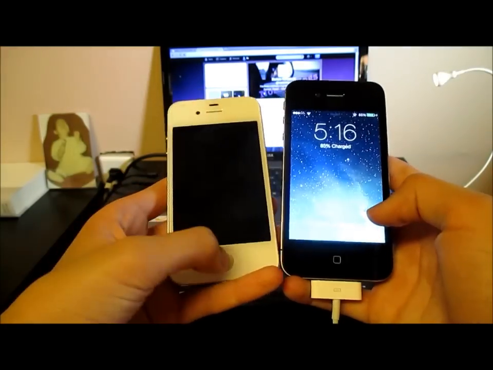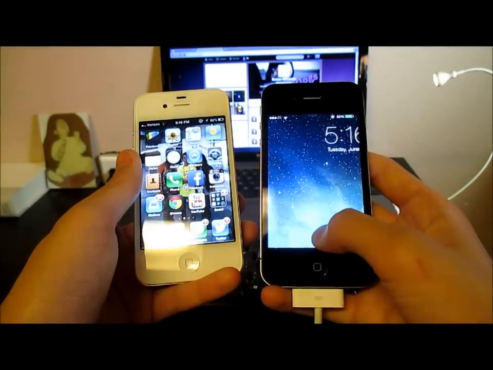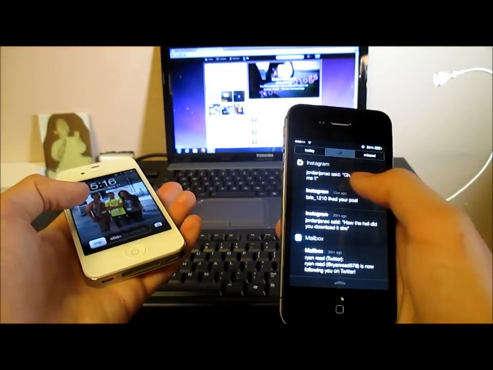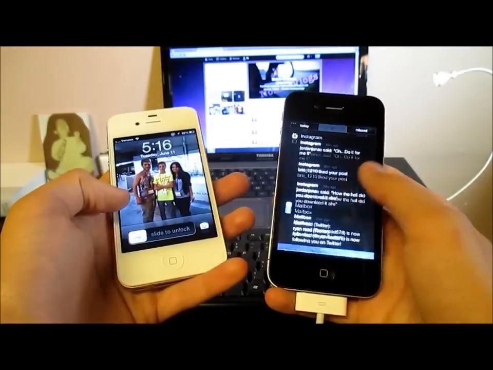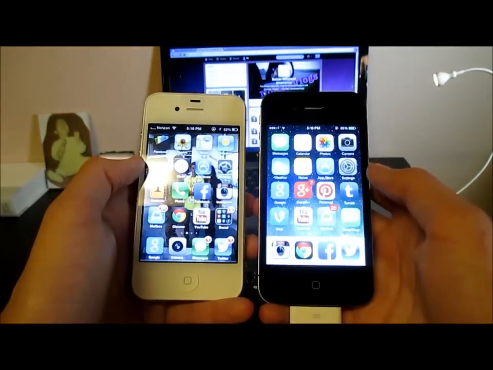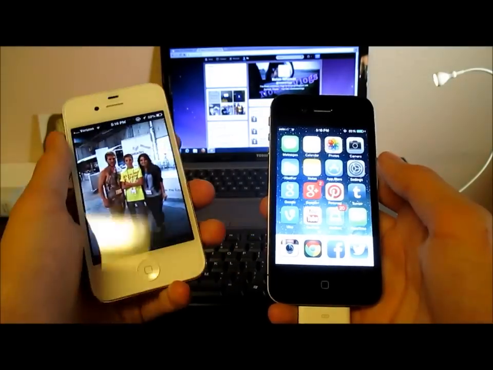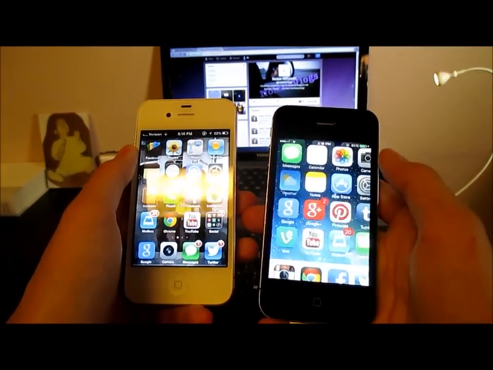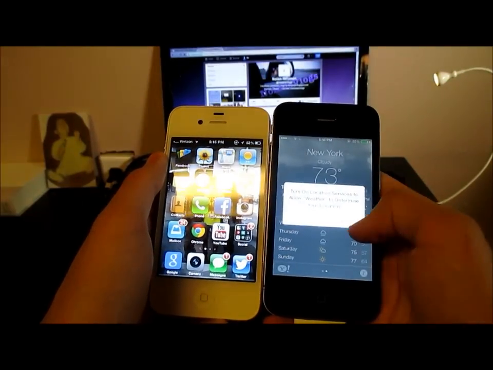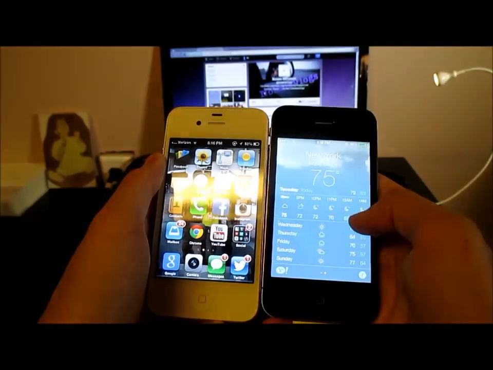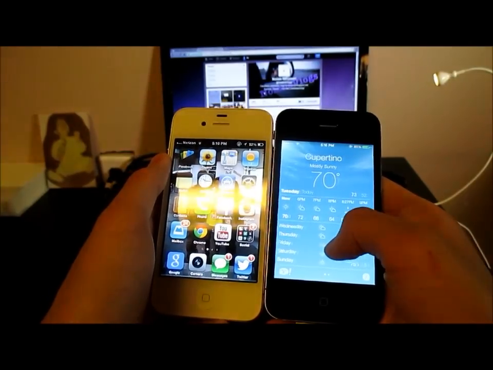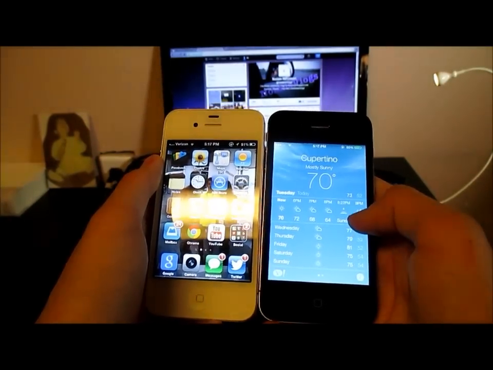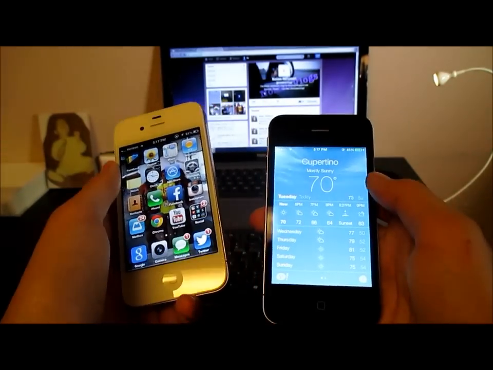So right here, when you slide, it unlocks. You can also slide on the menu bar in the lock screen. You can't do that in anything else. Okay, so now here you can just go to slide to unlock. The icons look different when you open it up. So let's see here, which application. We can go to weather. The weather is improved. I haven't really looked at it too much, but right here it comes with New York and Cupertino, not Sacramento. I don't know what I was thinking.